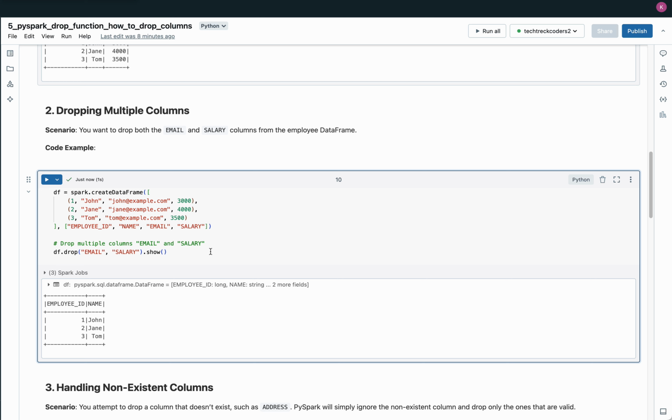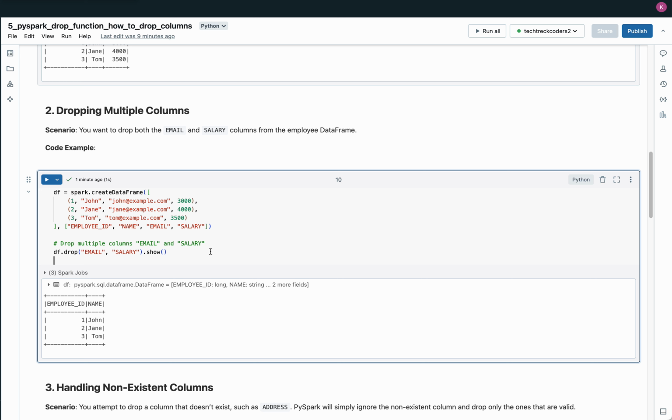This helps reduce redundancy and focus only on the most relevant information for the current analysis. In this example, we are left with just the employee_id and name columns, making the data frame simpler and easier to manage. Finally, we use the dot show method to display the updated data frame, which now contains only the employee_id and name columns.